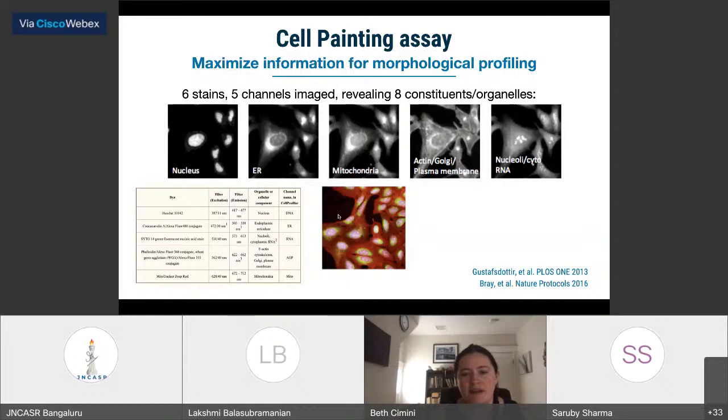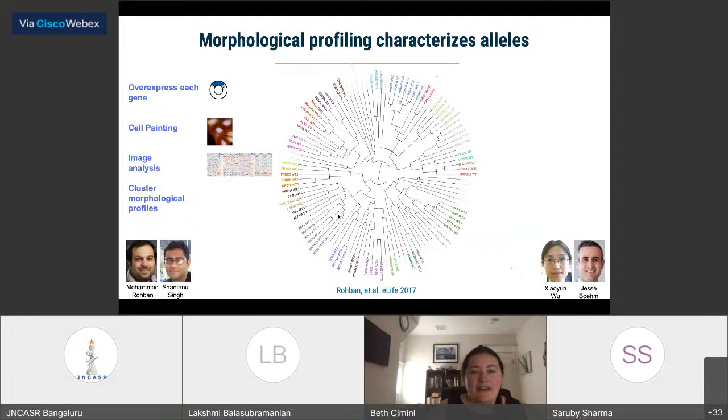The idea being that instead of looking for one piece of biology or one particular protein that we know we care about, let's just look at everything and see how the whole cell changes. Because again, we now have this idea that this hidden information might be valuable. And of course, I'm telling you this story, so hopefully you're going to be convinced that it works.